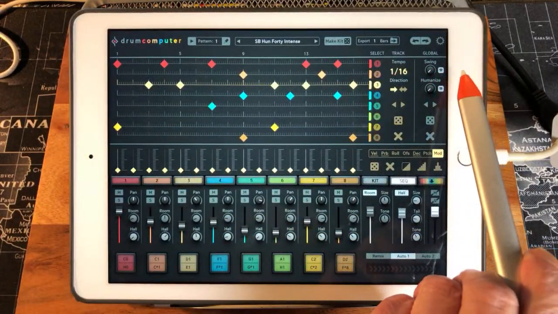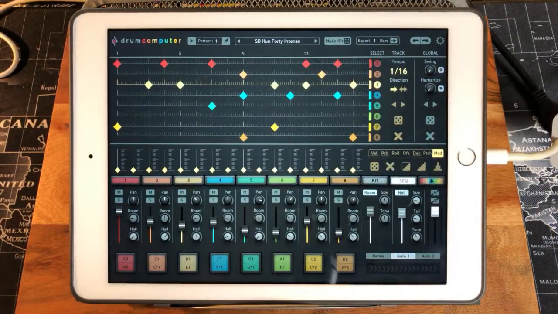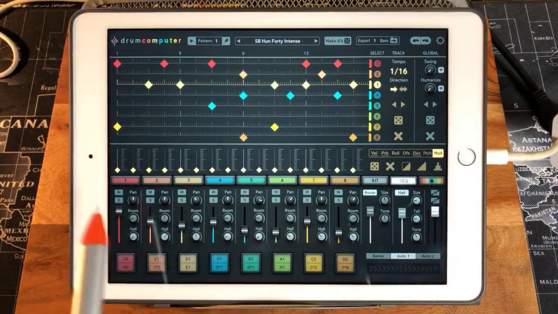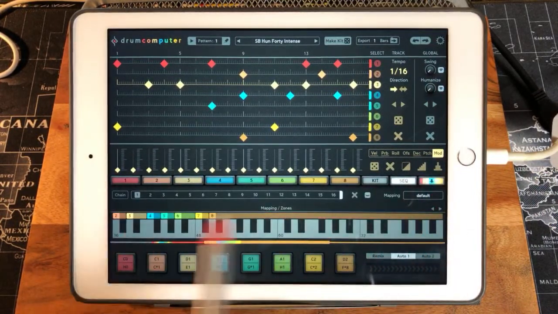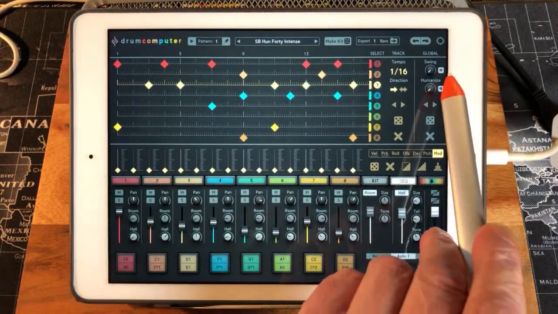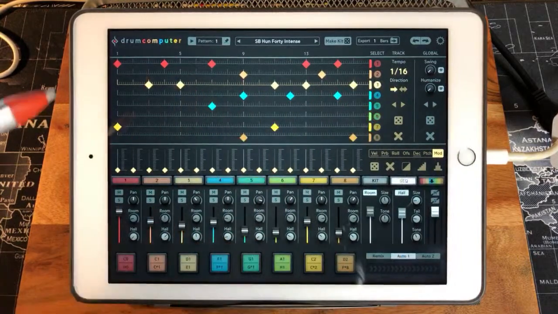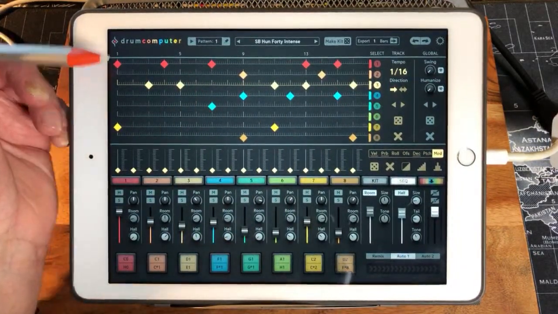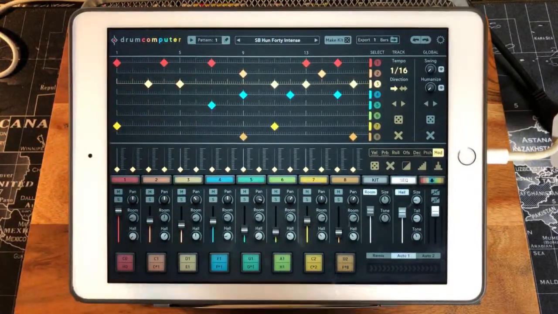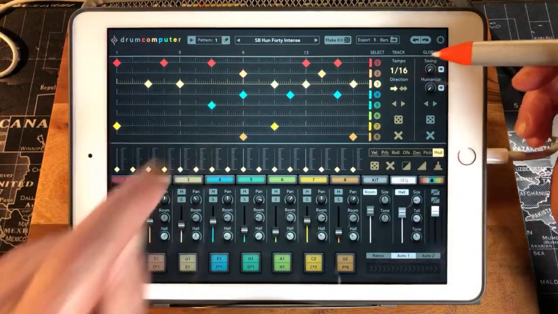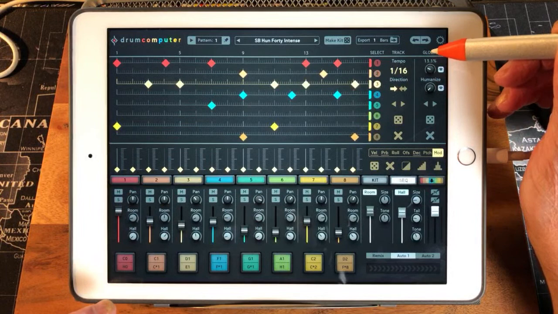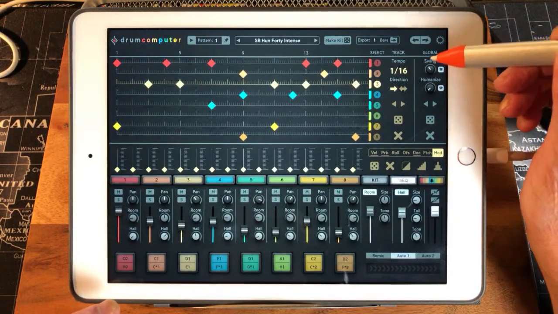If this little eye thing, like on the desktop, it's exactly the same. If the eye is open wherever you are, so for instance, if it was in the sequencer or in this section here, you see the eye is closed, but we'll get to that in a minute. If the eye is open, you will see the swing amount being adjusted. Now, obviously, swing doesn't adjust the down beats. It adjusts the beats that are offset. So if I move the swing here, you will see I've got the eye open and the swing will move accordingly, on any beat that's not on a main beat.